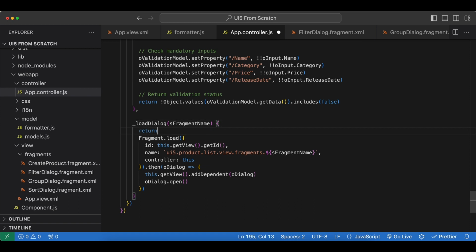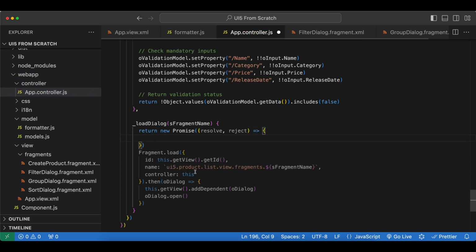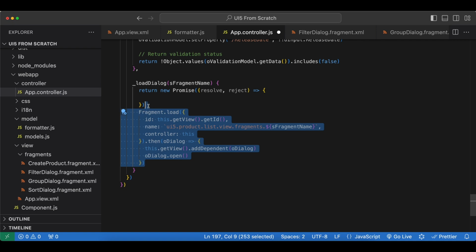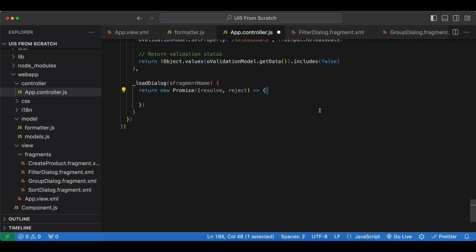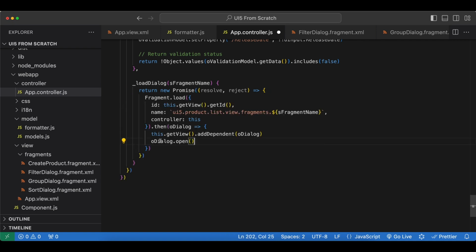So let's say return new promise, and we will get resolve and reject functions. And let's move everything inside here. And in here, instead of opening our dialog, we simply return it with the resolve function.